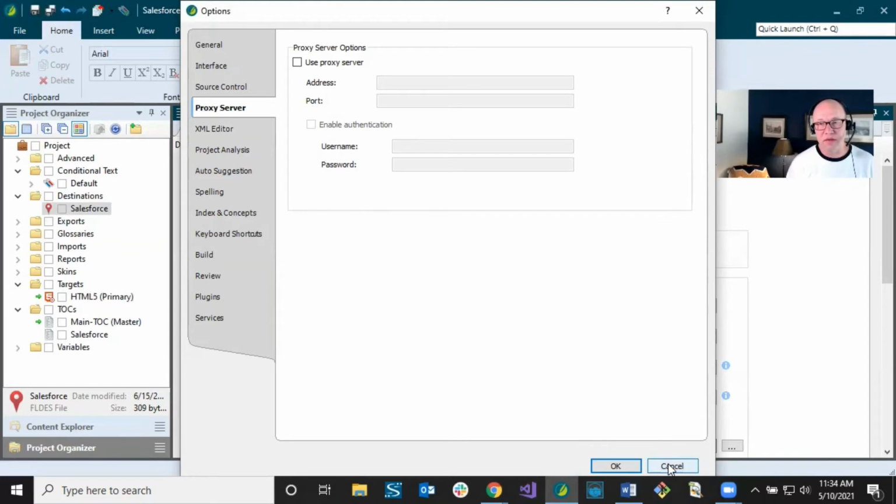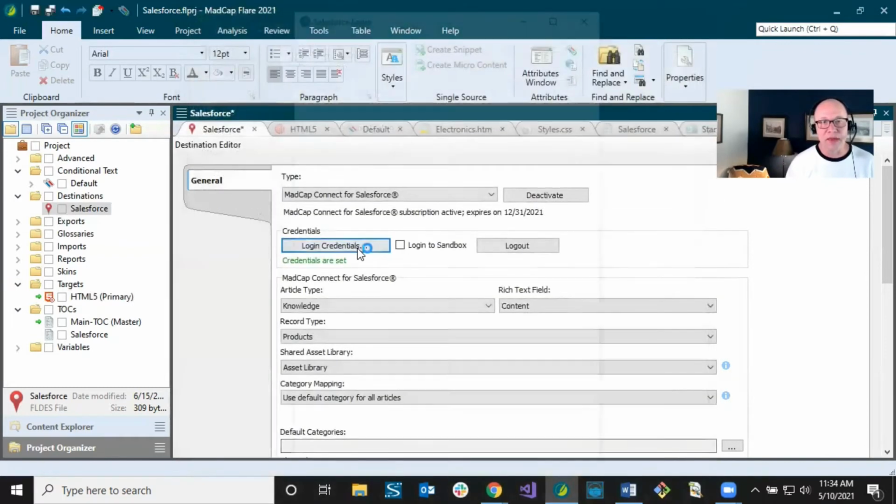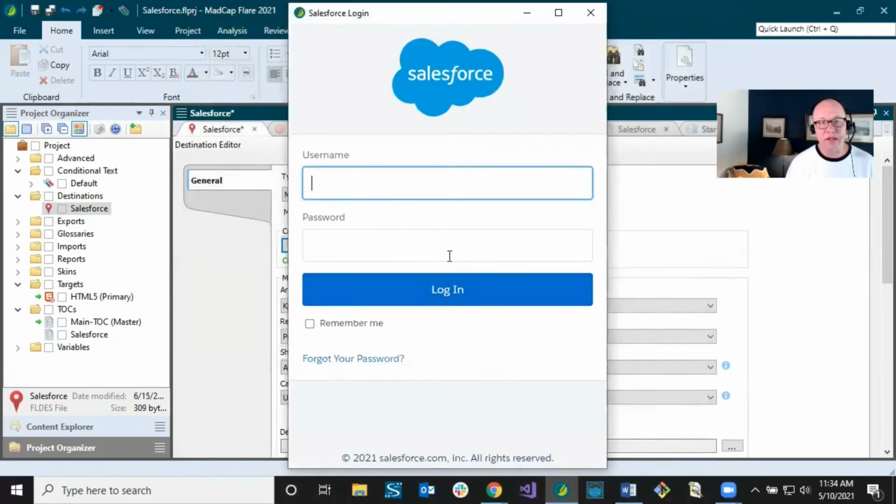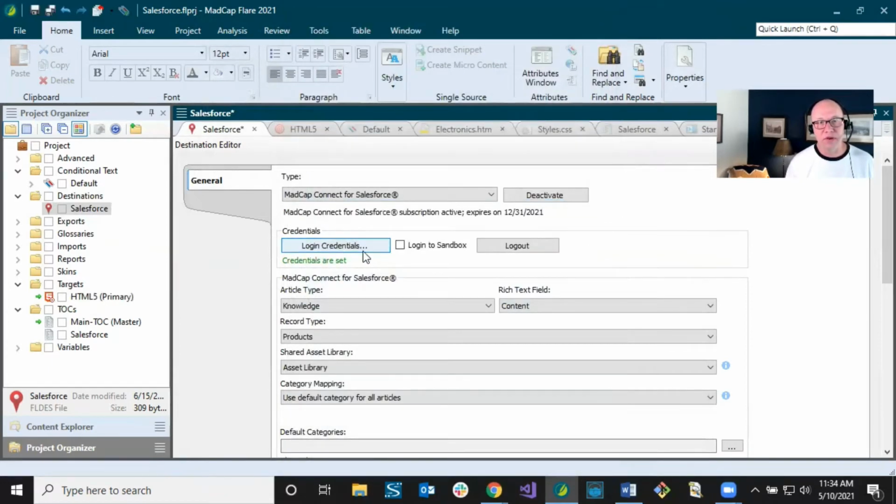I'm seeing the username and password fields. So I'm going to click Cancel, go back in here, you fill that out, click Login. Then what's going to happen is you're going to get another page that says basically, hey, we want to make sure you know that you are who you say you are. We're going to send a verification code to this email address. It does. You go to your email, get the verification code, plop it in here, and continue. And then there's another page where you just have to click Allow to give Flare access to everything. So that's that. So pretty simple, got that done.